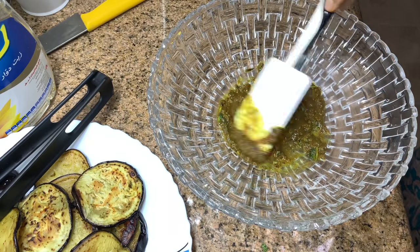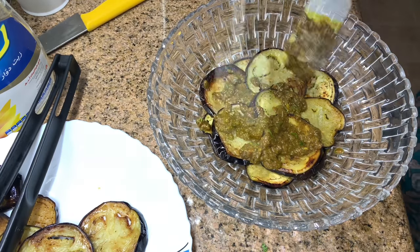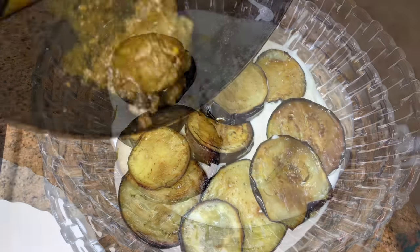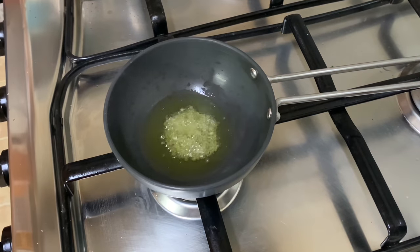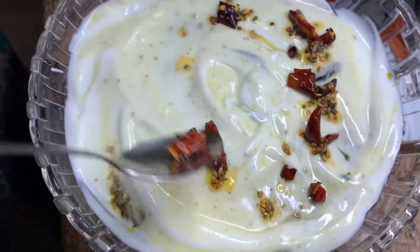Now assemble as shown — you can do it the same way in your tiffin. Add the masala at the bottom layer, then half the fried brinjal, then again some masala, then some beaten curd on top. Add the rest of the brinjal and then the rest of the masala, then again some curd. Finally, temper it with some mustard seeds spluttered in 2 tablespoons of ghee, then 1 teaspoon cumin seeds and some dried red chilies. Mix and add it on top. This is a rich dish — you may skip the tempering if you want, but it really adds to the taste.